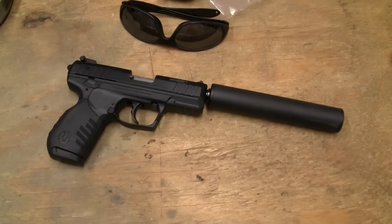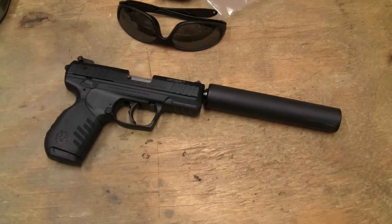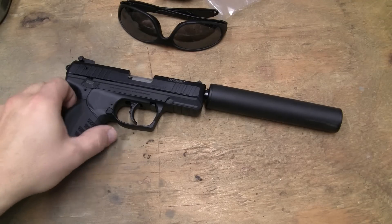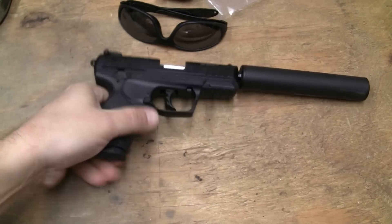This is the way this gun should have been in the first place — the SR-22 threaded barrel. I really like this gun a lot better, just because of that simple feature of the ability to suppress it. I can basically talk to my kids, train my kids, do all of that. Mrs. Guns, Knives, and Watches can shoot it. We can have a good conversation. I can talk to her about what she's doing right or wrong. As I said, it's easy for her to cycle and it's easy for everyone to shoot. This is Guns, Knives, and Watches with the SR-22, suppressed. And by the way, you can use those sights with the suppressor on there. Have a good one.